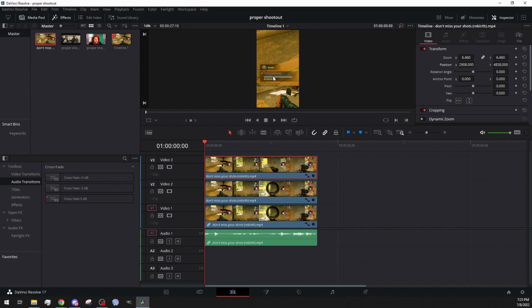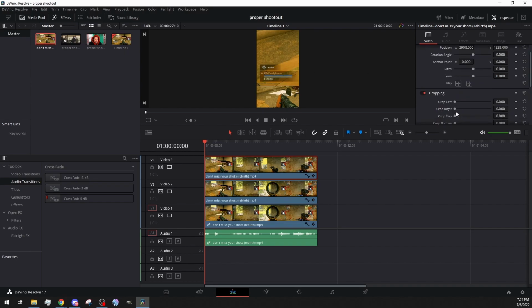Now we want to use the cropping: crop left, right, top, bottom. It natively has the ability, and it works by pixel, so you can really get in there. We want to crop out this layer so you only see just the edge of it. You crop the right the same way. I don't really care about the faded-off piece, I only care about where the blue ends. So we'll do about right there.